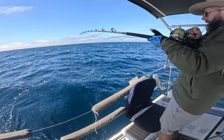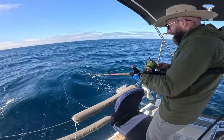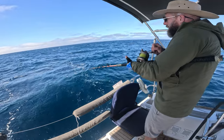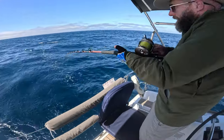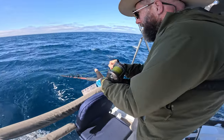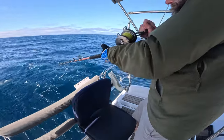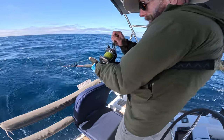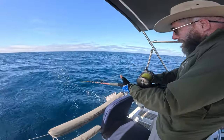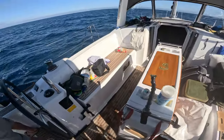You're getting closer, but you still have at least another 200 feet or yards, and then the blue one, and then orange, unless orange is next, and then I only have 100 feet. It's on that Saltiga. That's a 50 or 40? I believe it's a 50. Oh, here we go, we're 100 feet away. Doing work. Get that gaff ready.